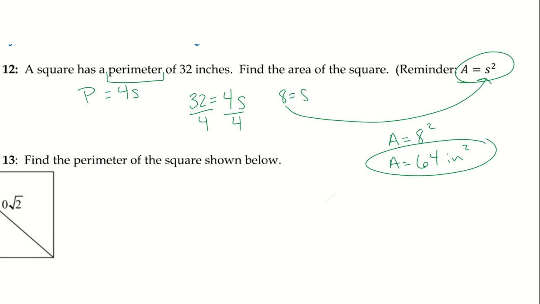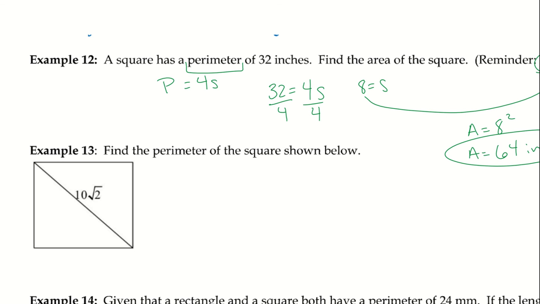Okay. Let's go ahead and take a look here. So we want to find the perimeter of the square below. Remember, it's 1, 1, root 2, which means all of my sides are 10. So using those special right triangles is very, very helpful in this case. So if I do 4 times 10, just like we talked about with number 12, 4 times whatever the side length is, we're going to get 40 units for this perimeter of the square.